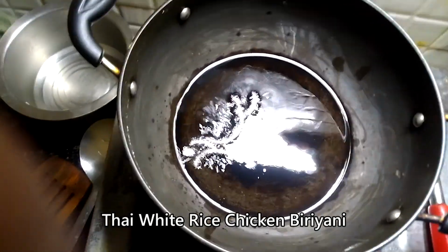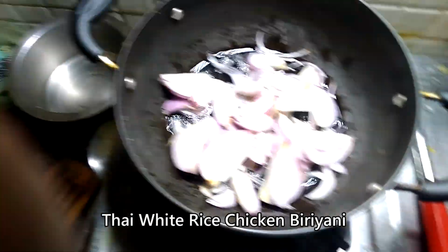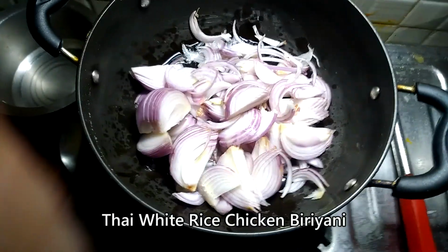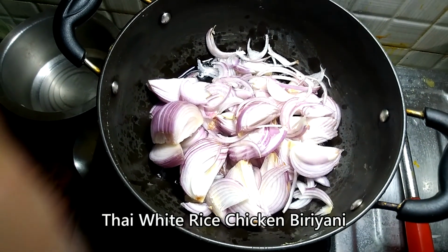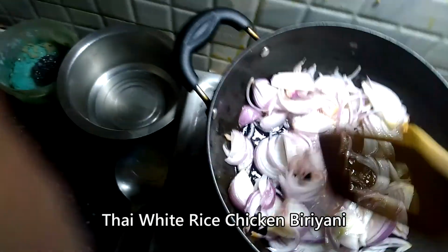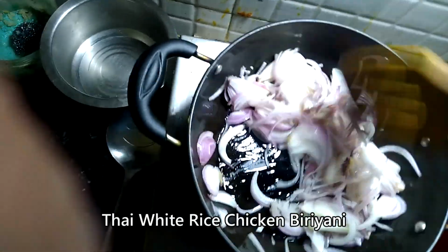Once the oil has started boiling, then we have to add onion. Then fry this up to 50% only. The specialty of this is that you have to fry it only 50%. You have to thoroughly stir this to ensure oil is there on all parts of the onion, so that it will get fried uniformly.